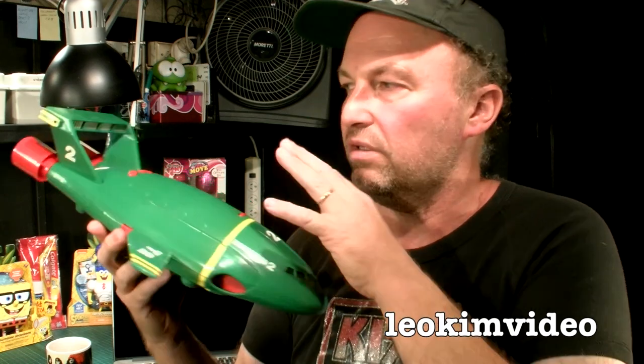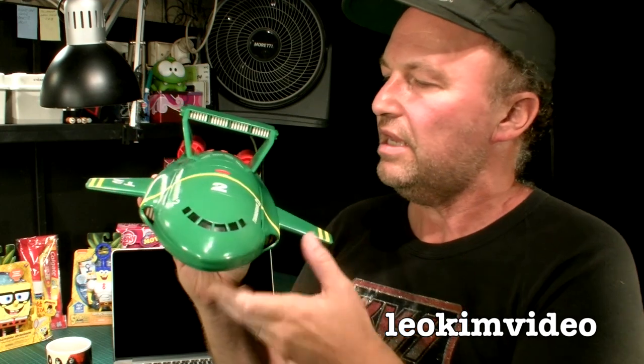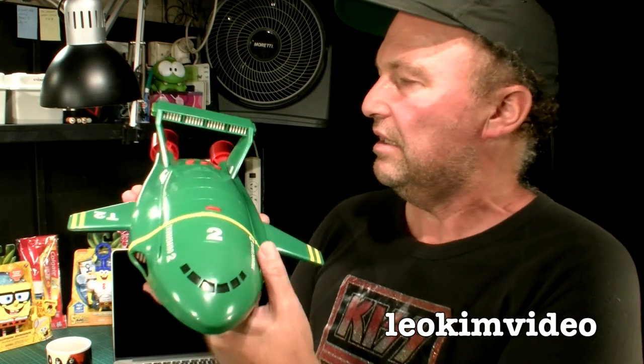Cool. These toys these days, if you're getting these in good condition, they're starting to get pricey. You'll notice there's a lot of activity on eBay with auctions around these toys. Quite often, sadly, you'll see they'll have engines broken off because children have played with them, or they would have had leaking batteries, or they're missing the little figures that came with them. If you want to be into this, I think it's worthwhile being picky, because it's the nice toys that will continue on to being the worthwhile ones as a collector.